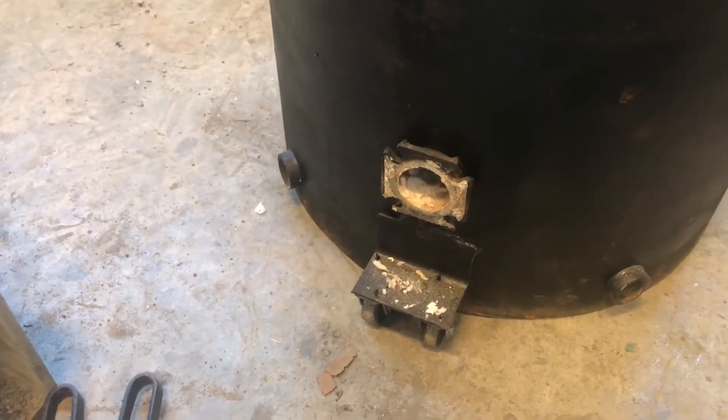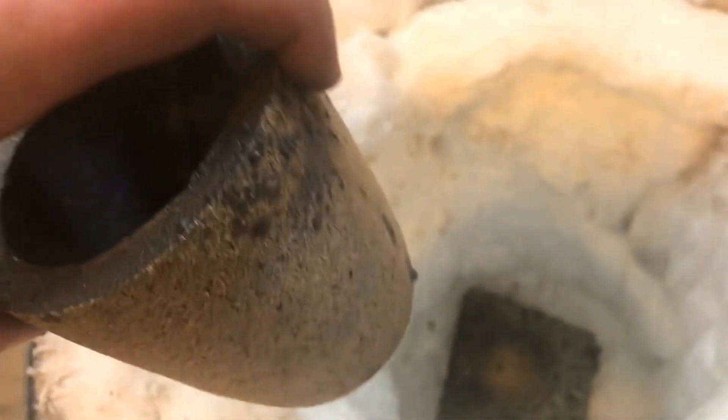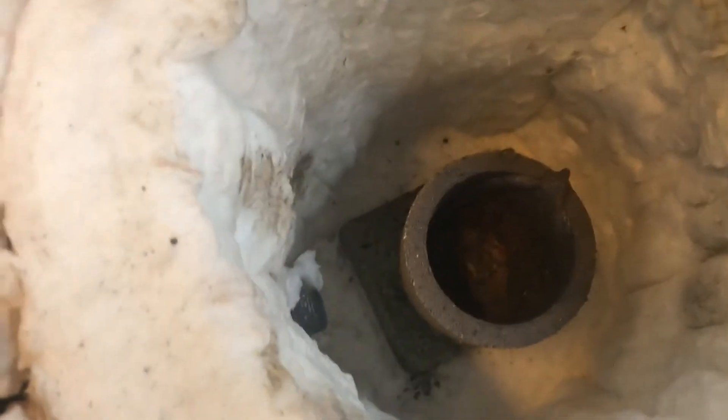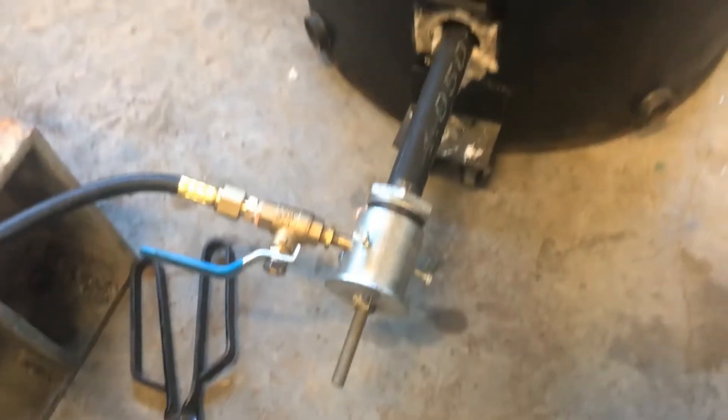As for installing it inside of the furnace, it's about as easy as it can be. My two-inch refractory inside does a good job at holding the pipe in. Depending on the size of the crucible I have, I try to get the flame to jet pretty much in the middle or on the bottom half. To get my nozzle wherever I need it, I just use leftover pieces of ceramic wool and shim the pipe up or down — it creates a nice seal, and we're good to go.